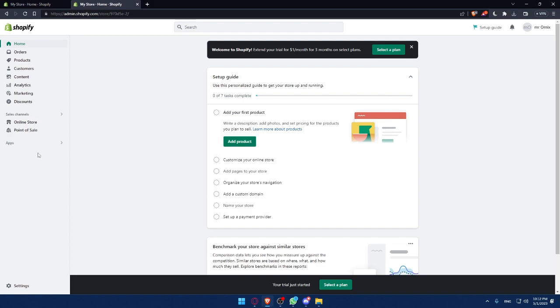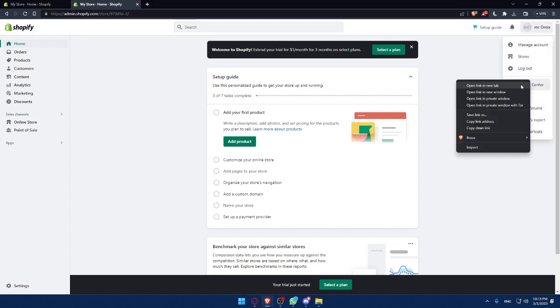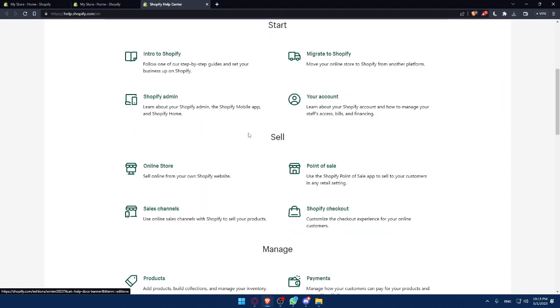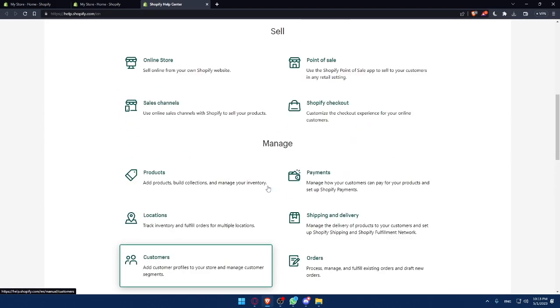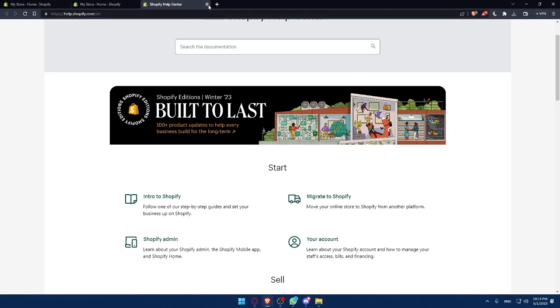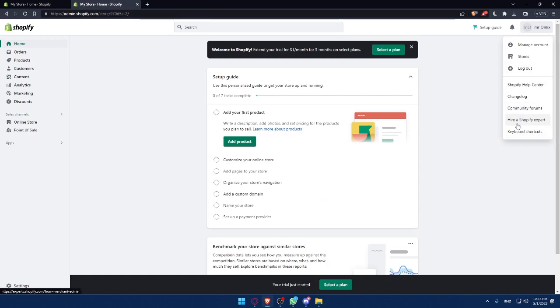Of course, if you have any questions or anything complicated, something that you didn't know, you can always go to the top right corner here and you can use the help center if, as an example, you got stuck in something. So as you can see, there are a lot of forms here that you can use. And of course, you can even hire a Shopify expert if you don't want to get any trouble and you maybe have some money that you would like to invest in your shops in Shopify. So you can hire an expert that can do everything for you.